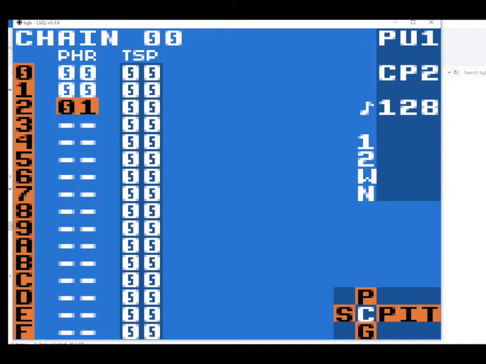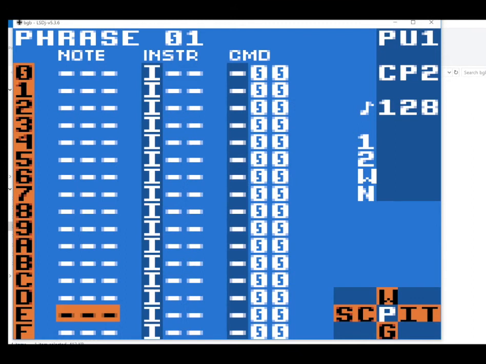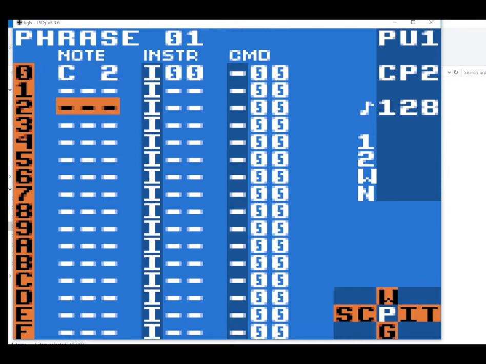Now if I've highlighted my 0-1 phrase, I can hold select, go to the right, and I have a blank slate again. So I'm going to go ahead and program in the second measure of the Well-Tempered Clavier's C major prelude. So I'll use A here. And remember, it puts me back on the same note that I used previously, so I have to go all the way down to C. Then the chord changes, so we're going to use the same pattern of rhythms, but the notes are slightly different.